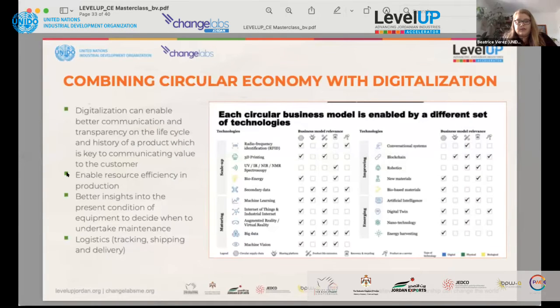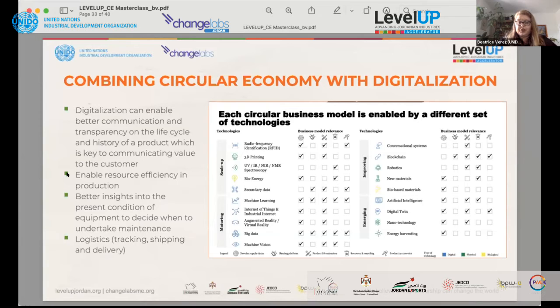So the other element of this, and which I've touched upon briefly, is how you can easily combine circular economy with digitalization. The idea being that real-time information and feedback is central to really learning about how to be as efficient as possible with the resources that you're choosing to use. So it can also enable better transparency. For example, in certain industries, the use of an RFID tag is becoming increasingly common. And all that means is that this tag will remain on the product throughout its use, and you can get information about its various stages of production, its transport from that tag. So that enables a better transparency of the supply chain.